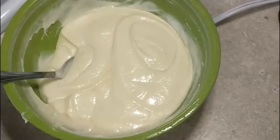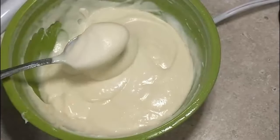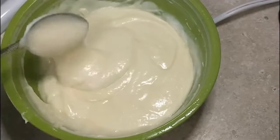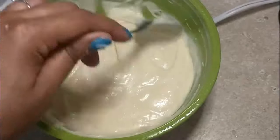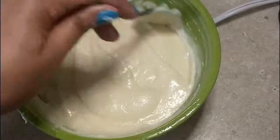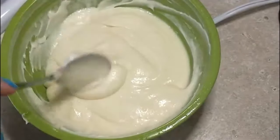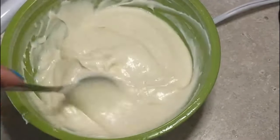So family, what you get is something that looks like this. That tub of whipped cream cheese frosting that was sitting at room temperature, and that 8 ounces of cream cheese that you let soften or microwaved until it got soft. Softened cream cheese and softened whipped cream cheese icing. It should look like this.